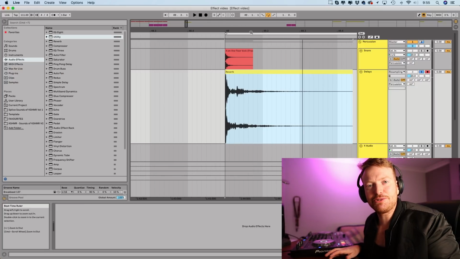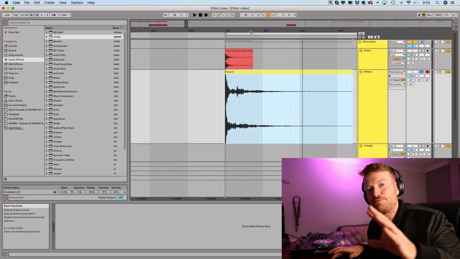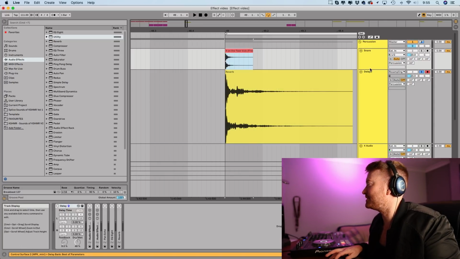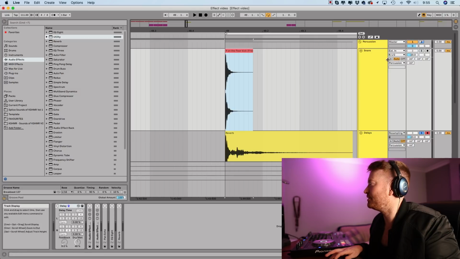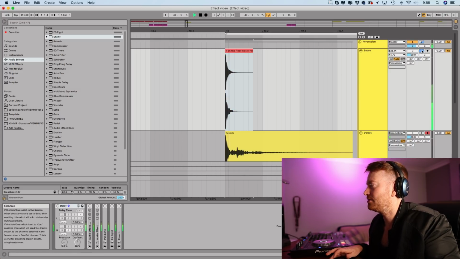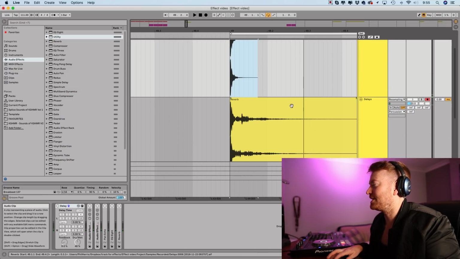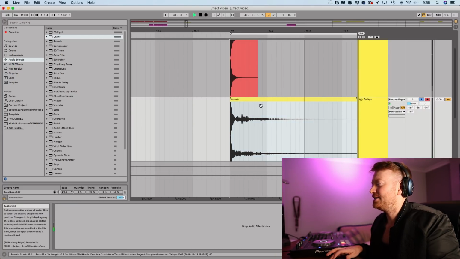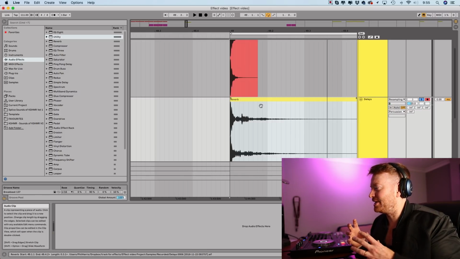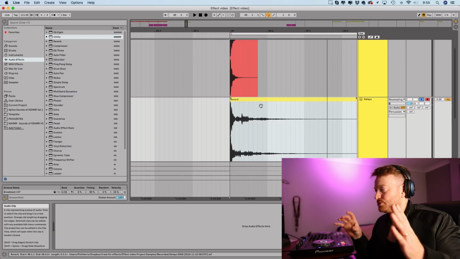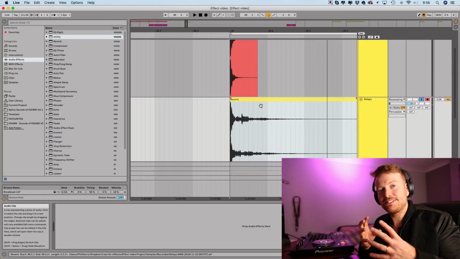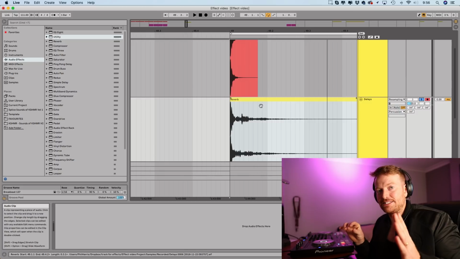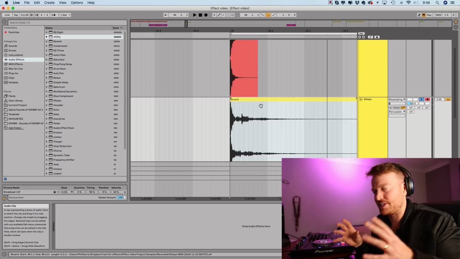Okay guys, so if I jump on Ableton, I'm going to show you exactly what reverb does to your sound. So you can see here, this is just a regular cowbell sound. You can see it's quite short, it's not much going on, and if you listen to it, it just sounds like this. But this is a cowbell sound with reverb on it, and look at how different it looks. It's got a lot more stuff added to it, and it makes the sound longer as well. So basically it can tend to kind of make your track sound a lot muddier because there's so much added to the sound. It just muffles everything basically.